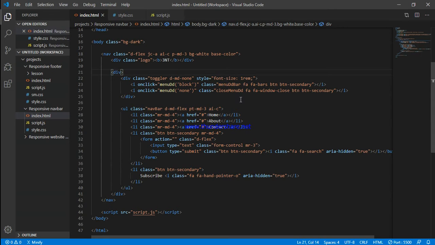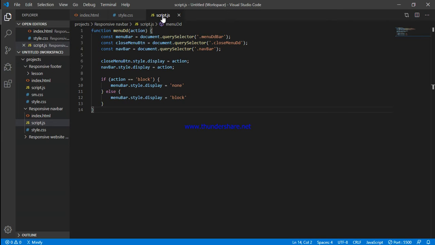Alright, so this onclick event that you're seeing here, as you can see, they are both firing the same function once they are clicked, but they are passing different parameters. So that is where the responsiveness comes in.